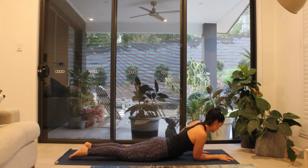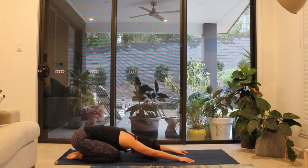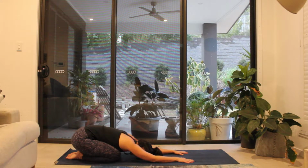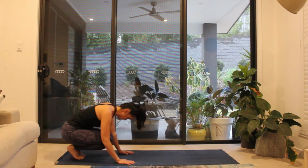Coming back to Balasana, guide the buttocks to the heels, gently contract the pelvic floor, navel to spine. Still a little counter pose here for the mini back bend we just did. Inhale, breathe into the pelvic floor. Exhale, peacefully release.